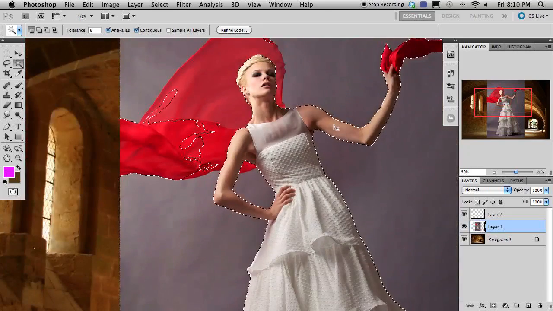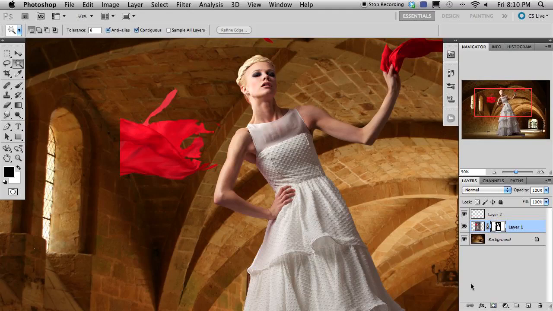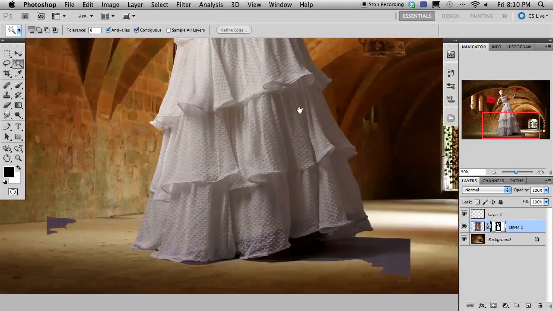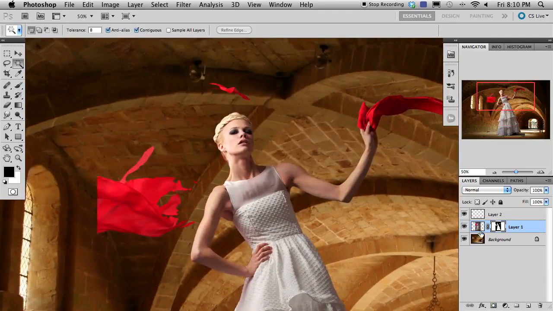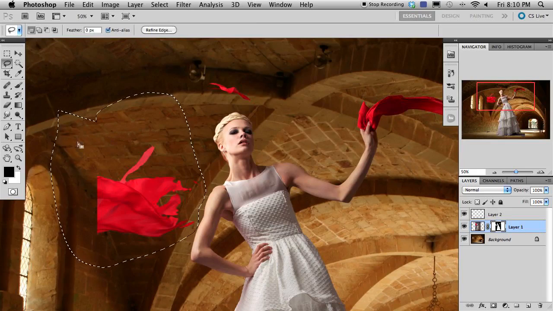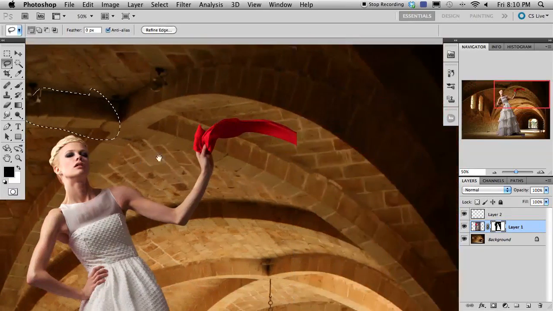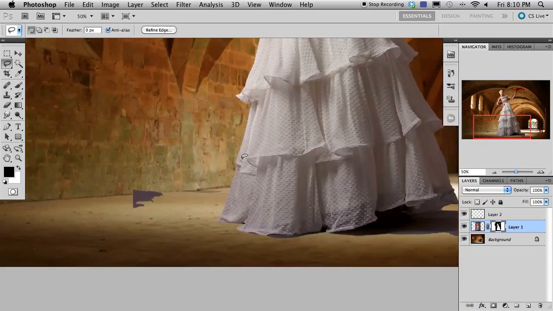We're going to zoom out, and I'm just going to click on my layer mask. There we go. Because we have a selection active, it loads that selection into your layer mask. Pretty cool. I'm going to go ahead and clean this up real quick again, with my lasso tool. Just select that, and because I'm on my layer mask, I'm going to fill with my foreground color. The keyboard shortcut for that is Alt-Option-Delete, or Alt-Option-Backspace if you're on a PC. Right on. And there we go. Let's go ahead and fill that too.